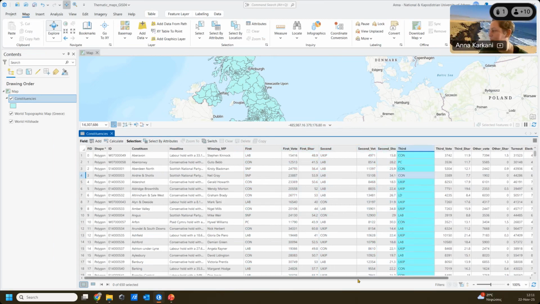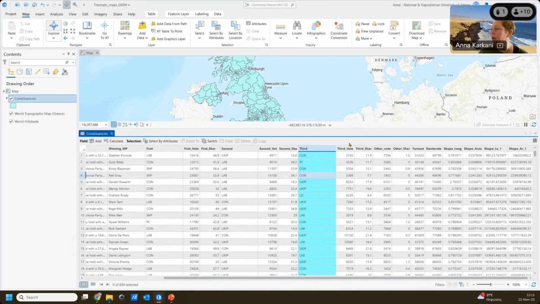You get the idea. Then you have the other, which is the rest of the parties, and you also have a column called turnout that has to do with the number of people that voted per district.